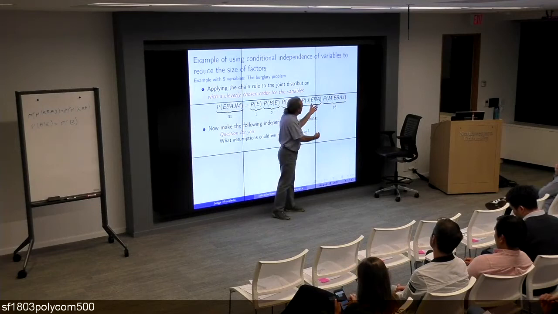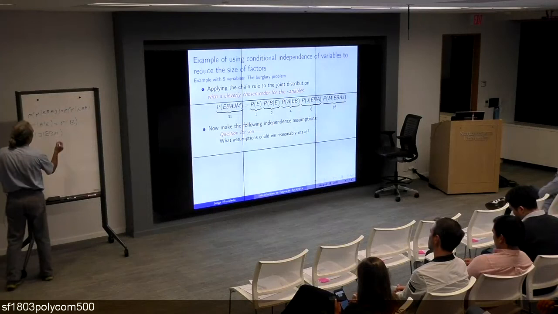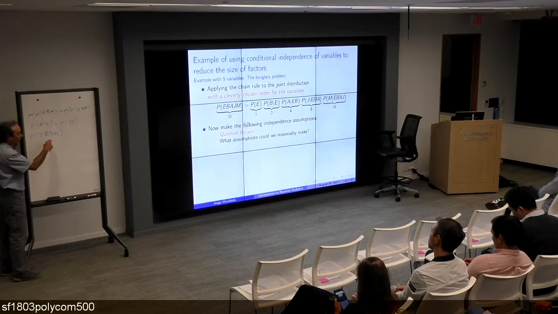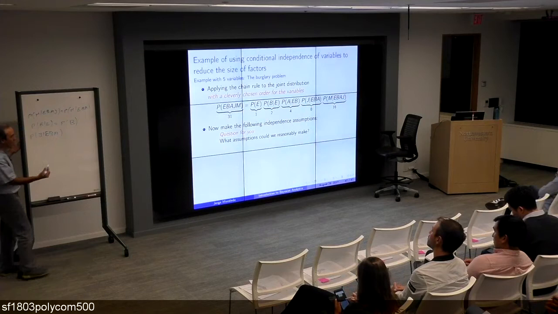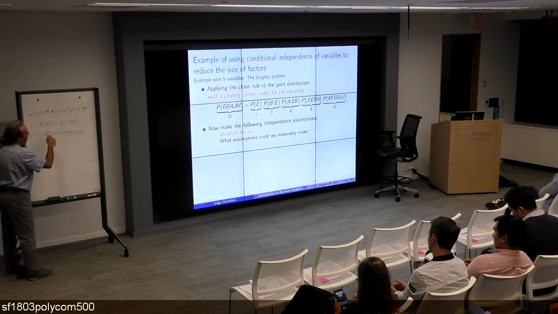So in reality, I could say that the probability of John calling me given all of these possible scenarios is, at the end of the day, there are 8 possible numbers you have to give me, but in reality, there are only 2 cases. Either the alarm is ringing, at which point the number is the same no matter what these 2 variables take, or the alarm is not ringing, and then the number is the same no matter what these 4 values take. So I don't need 8 values, I only need 2: the probability of John calling given the alarm, and the probability of John calling given not the alarm. It's the same whether the earthquake is happening or not.